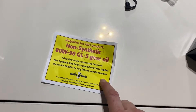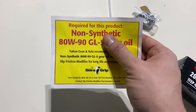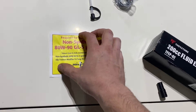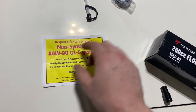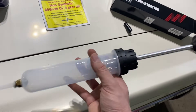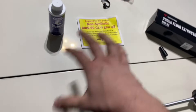Call me a dummy — I went out and drove the car for like 15 minutes, came back, thought I was all done. I did put 80-90 GL5 gear oil in it, but it also says in much smaller print that you need friction modifier. They tell you this — this is on me — but I really wish they wouldn't have done this big thing in all red and then this tiny little note. So you've got to go get yourself some friction modifier. Because I did fill the diff up, I went and got one of these fluid extractors. This will allow me to pull some fluid out of the diff — that way you normally put the friction modifier in first, and when you fill everything up you don't overflow it.